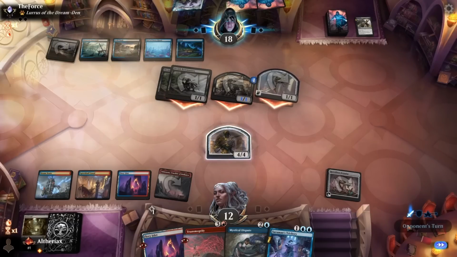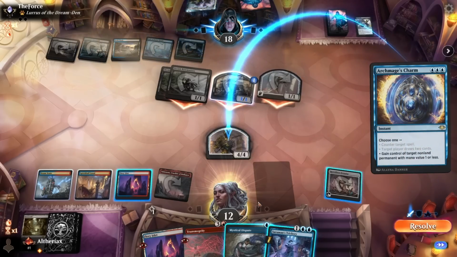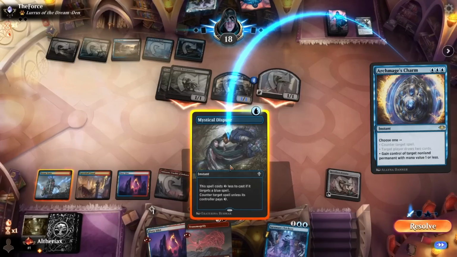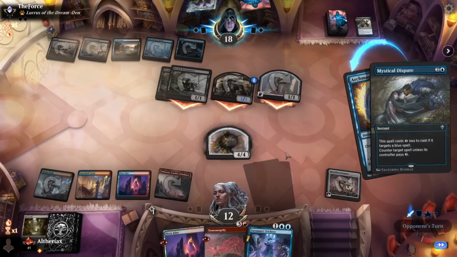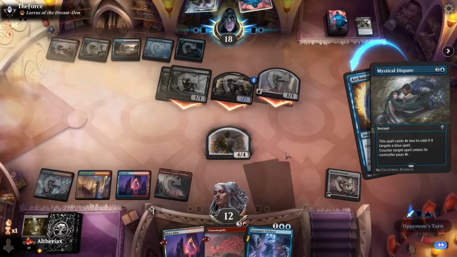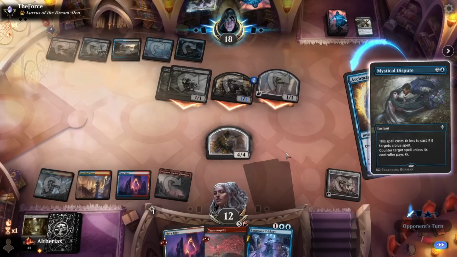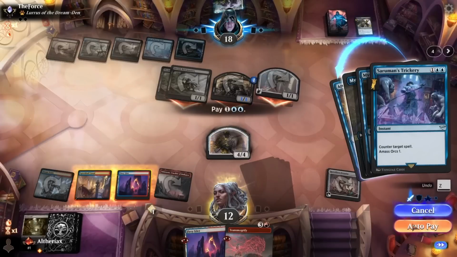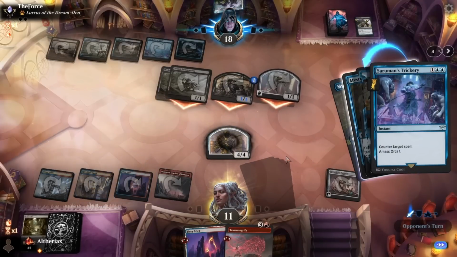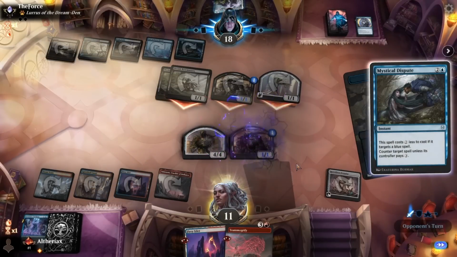So opponent's thinking about casting something else here. Okay, so the Archmage's Charm, I think I'm going to Dispute that now, because Dispute, as the game goes on, does become worse. It's approaching the point where they can potentially start paying if they draw more lands. Wow, they have a Dispute of their own, so I'm very glad that we held the Trickery here as well. So now we can Trickery.